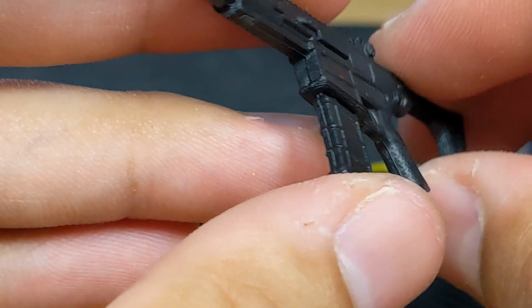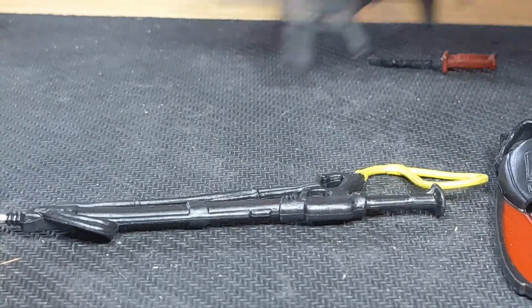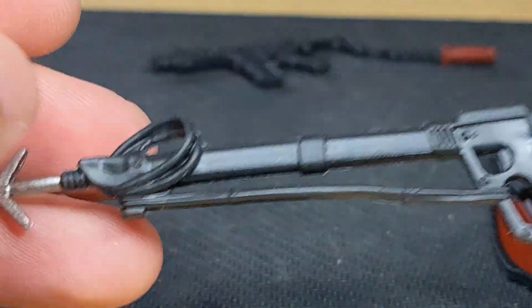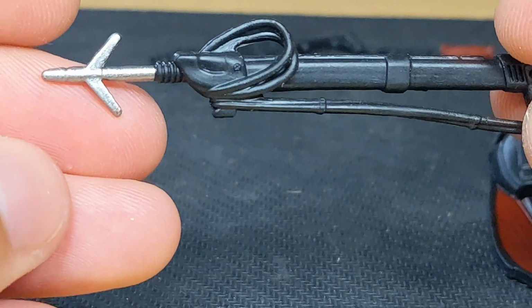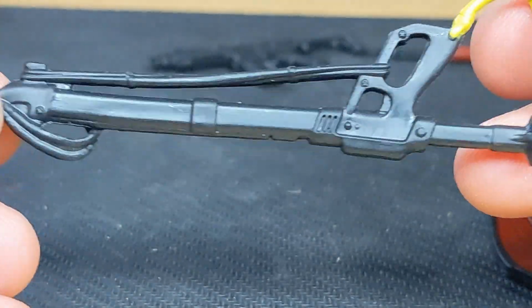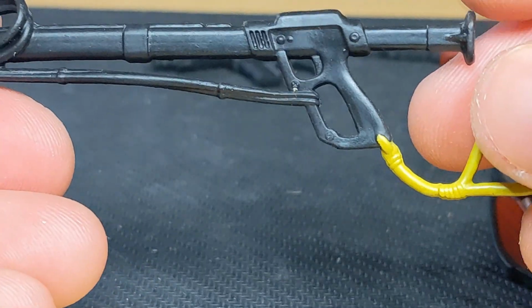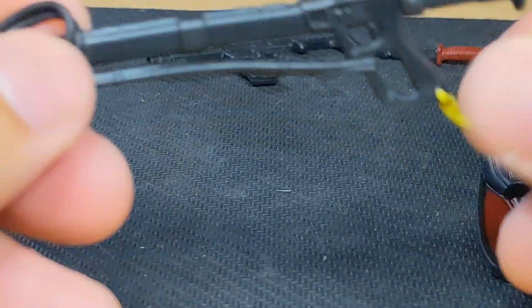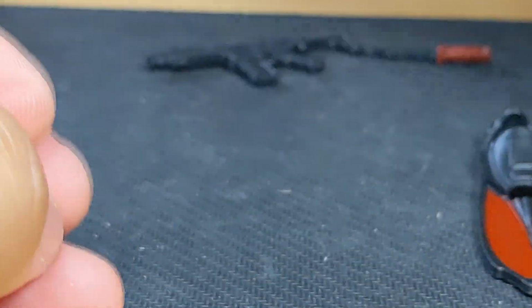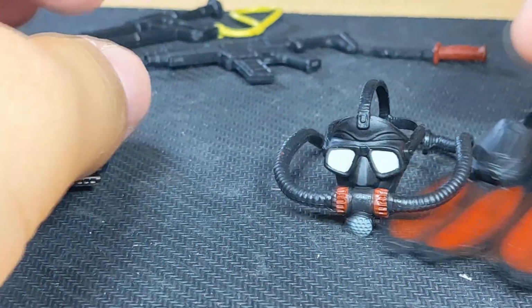And you can put blast effects on it, so that is another plus. We then move on to our harpoon gun, and this is very cool, but I do wish maybe an actual string would have been nice, or if the harpoon at the front was sort of detachable, that would have been nice too. But this works as well, and then you do have this sort of strap that can loop around his arm. And there you go, he can grip it from there. Very basic, some silver at the harpoon itself, and then we get yellow for the strap. So very cool accessory for a scuba diver or diver kind of character.